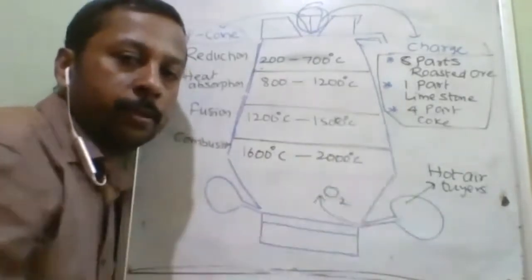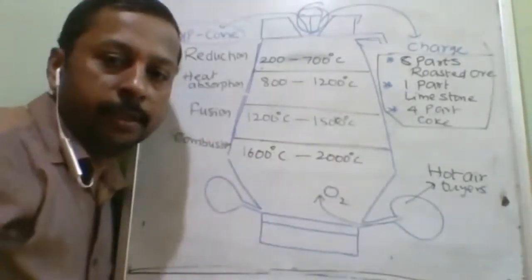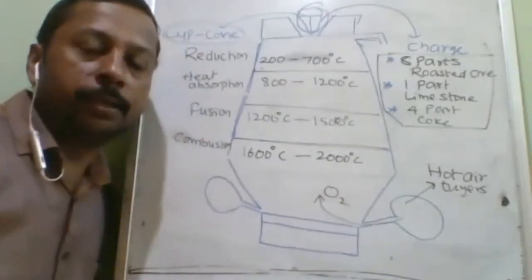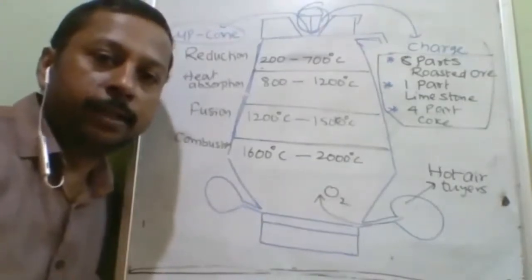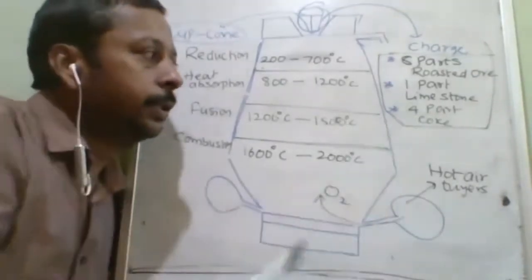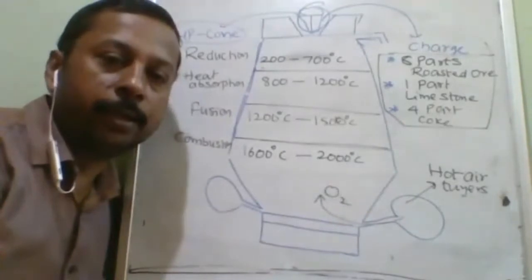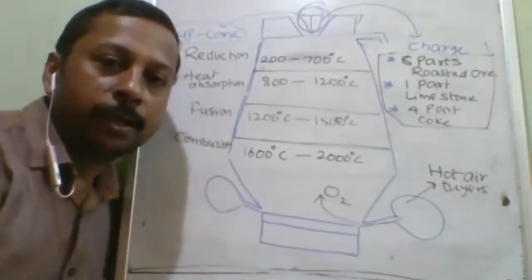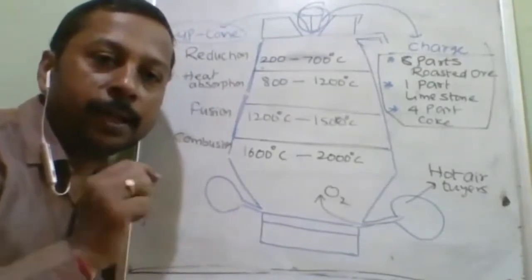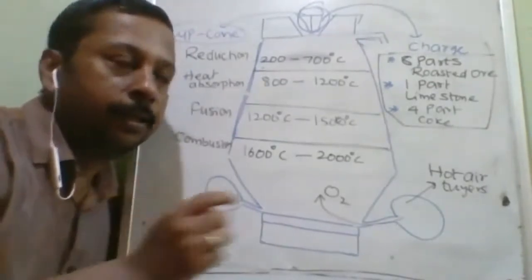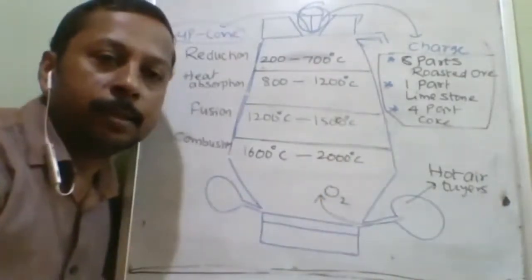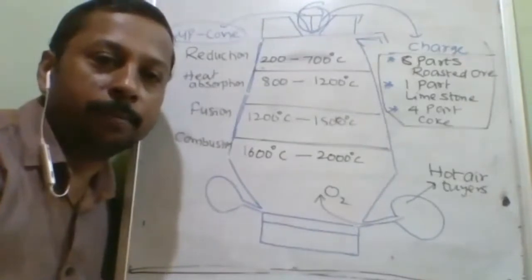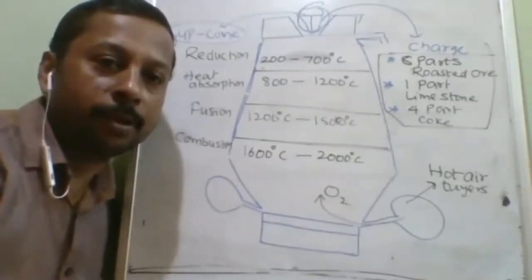And coke. When students study initially, and the question comes, what is the reducing agent used in the blast furnace, they will see that coke is added, so they will write coke. But the question has a minute change. If the question is what is the reducing agent added in the blast furnace, it is coke. Which substance acts as a reducing agent in the blast furnace? Both appear to be the same or not, but the answer is not the same.